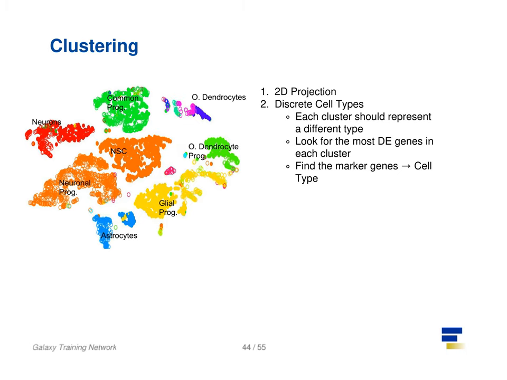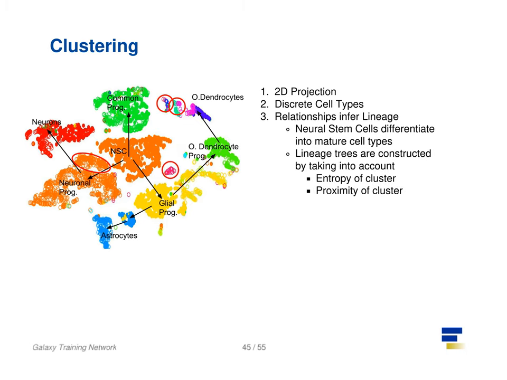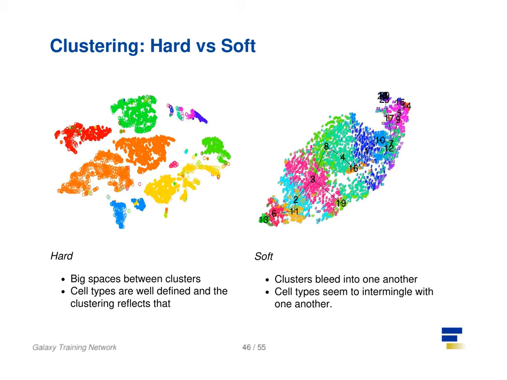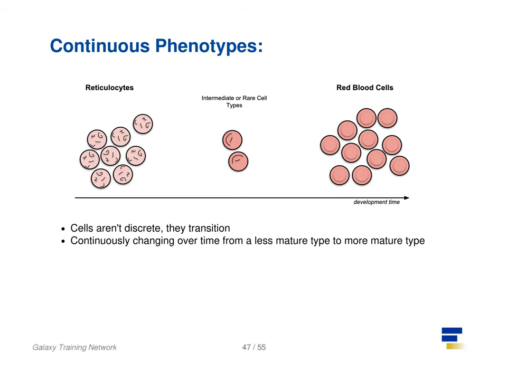Marker gene discovery can then be used to annotate the clusters. We can also further derive the relationships between these clusters by computing lineage trees based on the amount of noise in each cluster, with the expectation that stem cells have noisy expression profiles yielding broader clusters, and mature cells have very clear expression profiles yielding tighter clusters. The types of clustering you are likely to encounter in an analysis is dependent on the input data sets, where cells taken from late stage samples are more likely to yield large visible gaps known as hard clusters. Earlier stage data sets are more likely to yield softer clusters, where neighboring clusters share soft boundaries as clusters intermingle slightly with one another. Soft clustering is to be expected, since although clustering is a statistical method for discretely partitioning data, the underlying cell biology of the data is a continuous process, where cells transition from one well-defined state to another through intermediate stages.